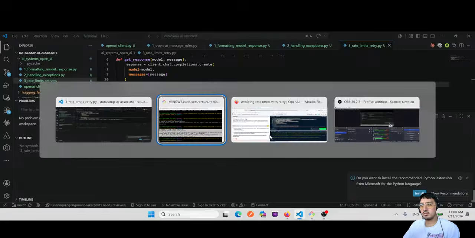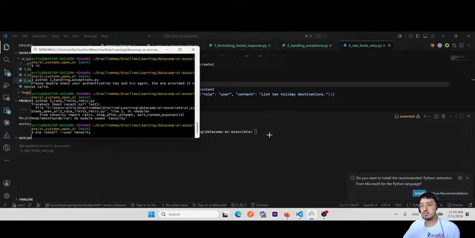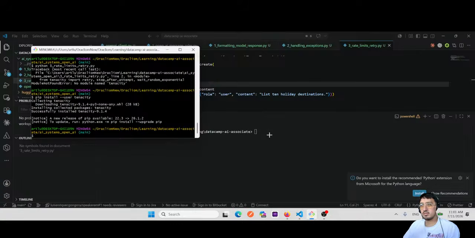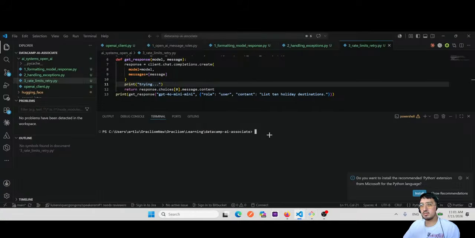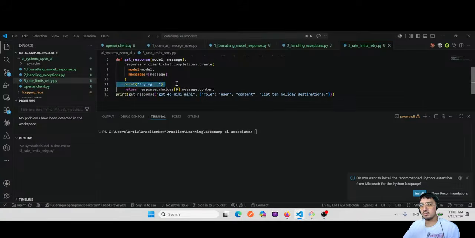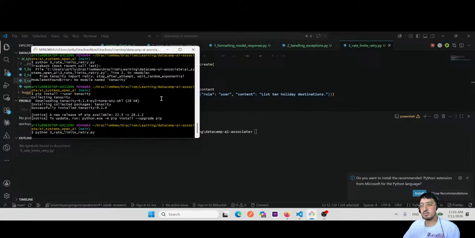So I should do here pip install tenacity. So if I run this again, now I should be able to see the output.